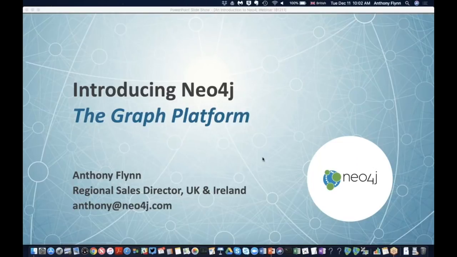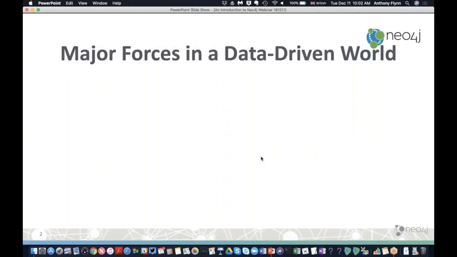So why are we here? Like many database vendors and big data vendors, we point to the fact that data is growing at an exponential rate. There's more data coming to us every day. It's coming through a variety of new and innovative channels, and it has to be managed and exploited.